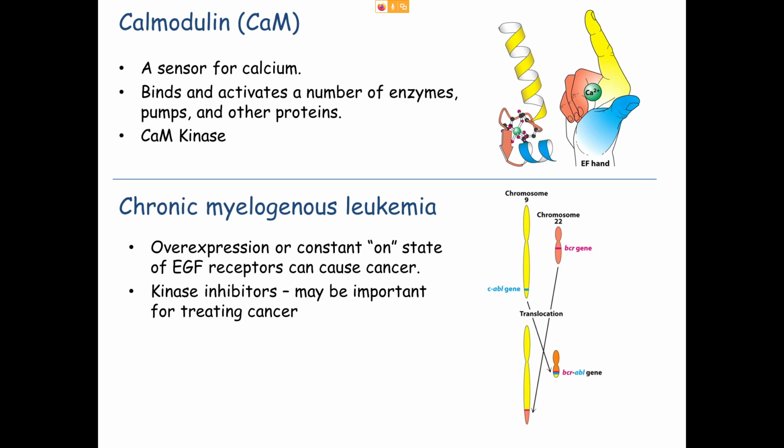So what's happening is the normal epidermal growth factor receptor, which is looking for its normal ligand of epidermal growth factor, because of this translocation of some of the DNA, it's still a receptor, but it's detecting a different ligand this time. And because it detects it all the time, whatever the ligand might be, because of this rearrangement, it's telling the cell to divide all the time. So that's why this white blood cell nonstop divides, and that's a leukemia. So if I can inhibit some of these kinases very selectively, I may be able to treat these types of cancers. But be careful, because these kinases have a large number of targets, so there may be many side effects. That's what makes this so difficult.